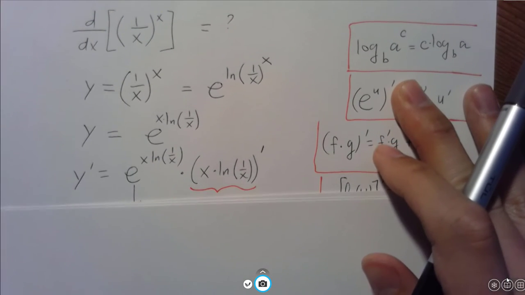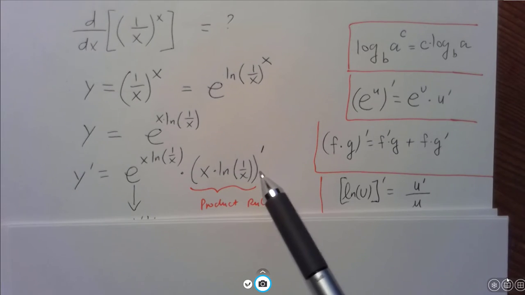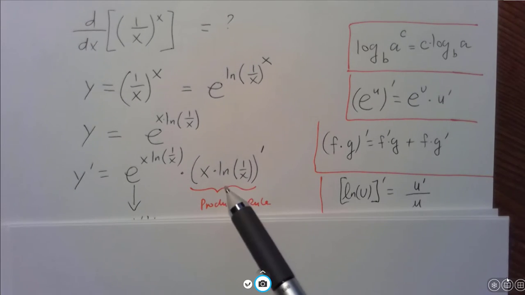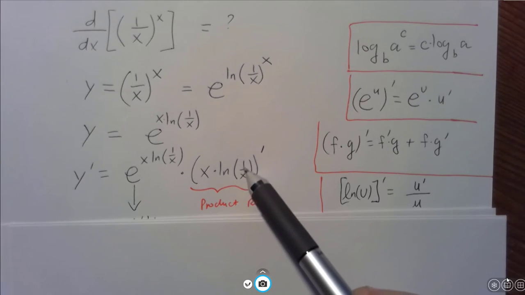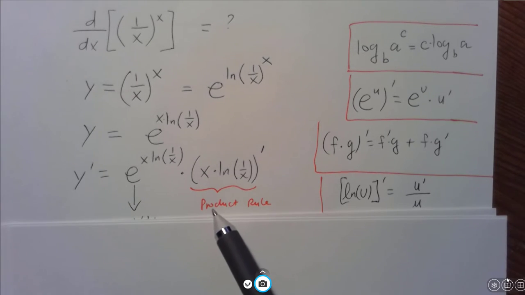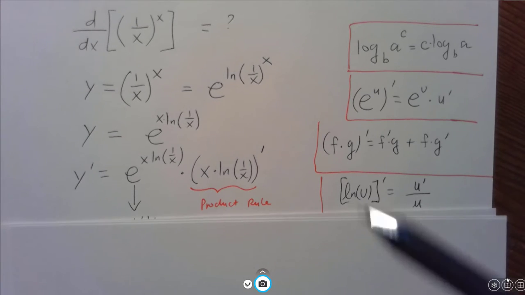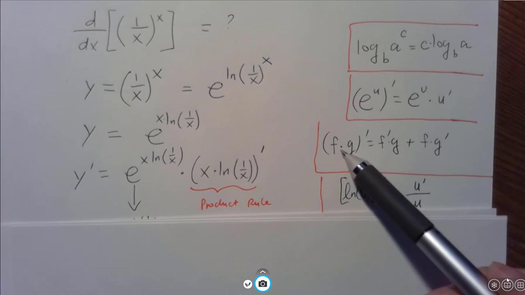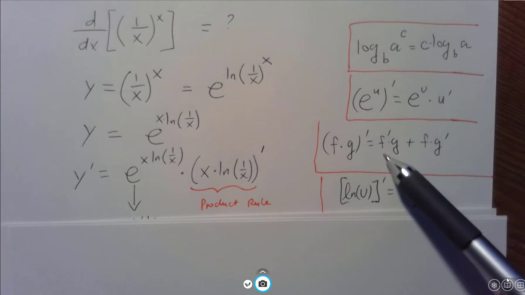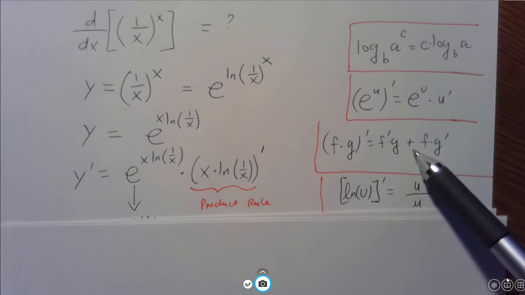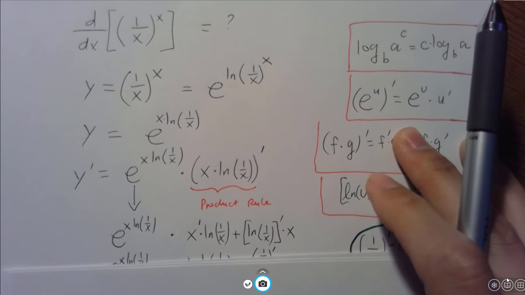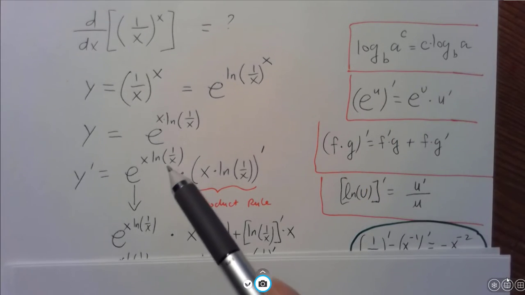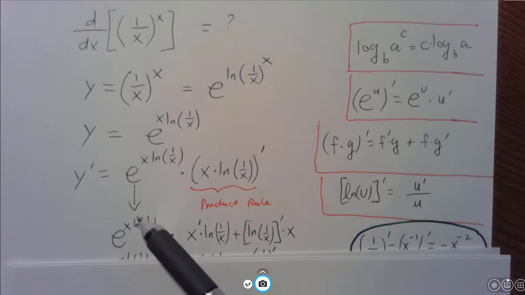And then you can see, to take the derivative function of the second term, we know that this is the product between x and ln 1 over x. So we must apply the product rule. So let's review the product rule. f times g prime: the first function take the prime times g, plus the second function prime multiplied by the first function. The same thing here. In this case, we keep the same first term, just carry it down.